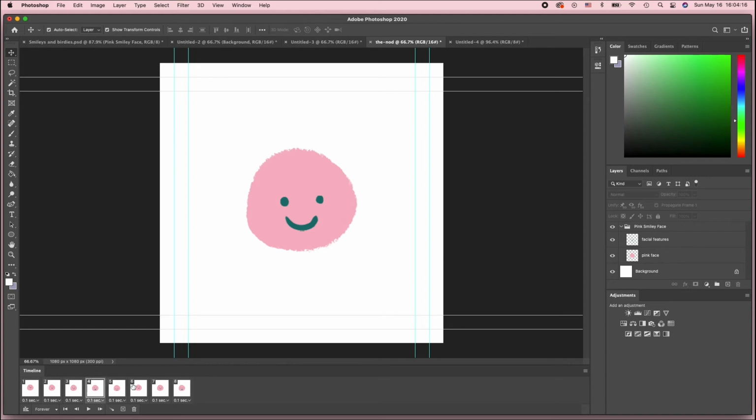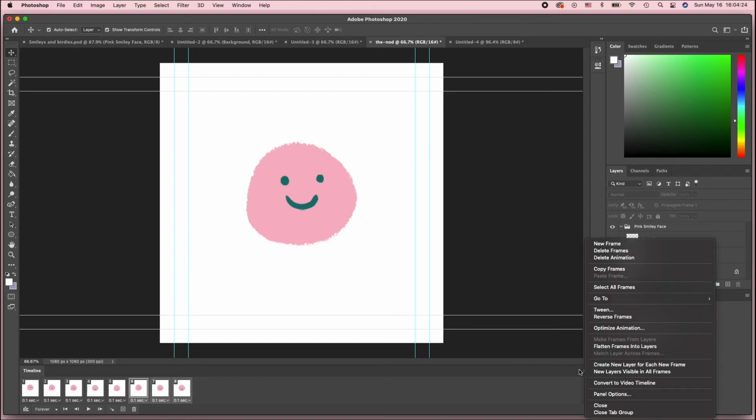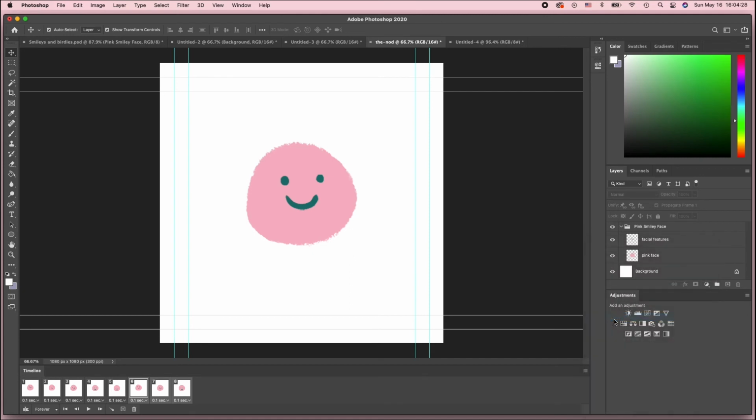But we need 4 to be right after 5. So clicking on 6, shift to 8, click on this layer right here, and we're just going to reverse frames. Now we've got 5, and then it should go back to 4, 3, 2, and we're back at 1.